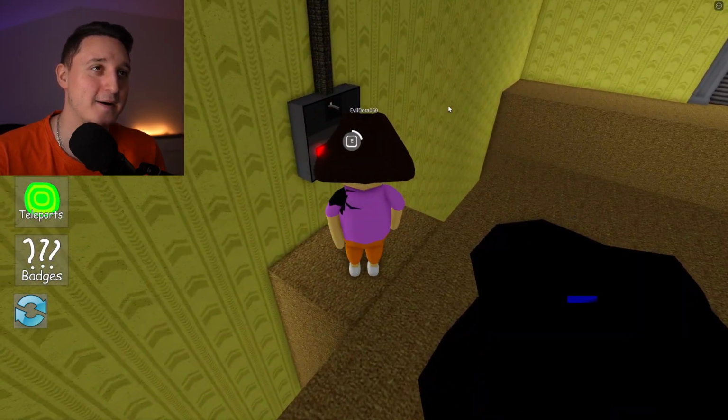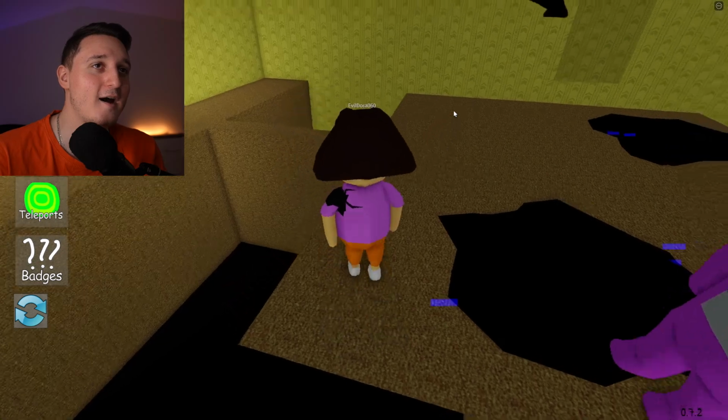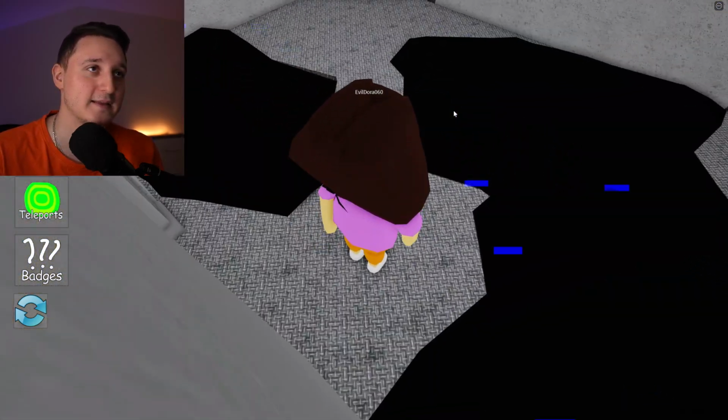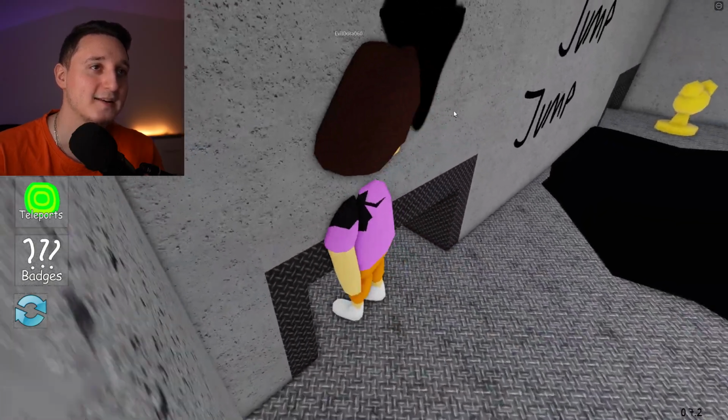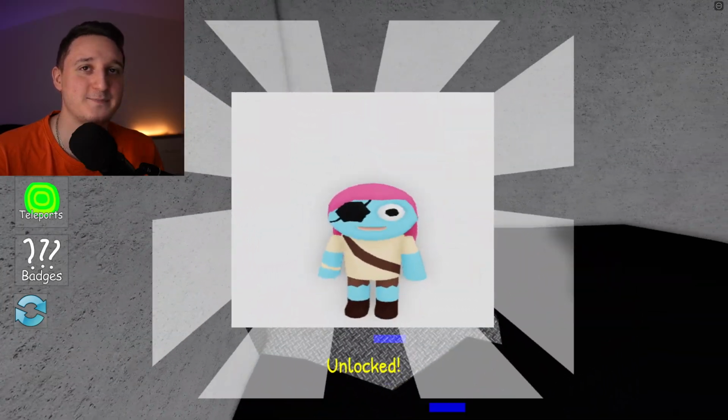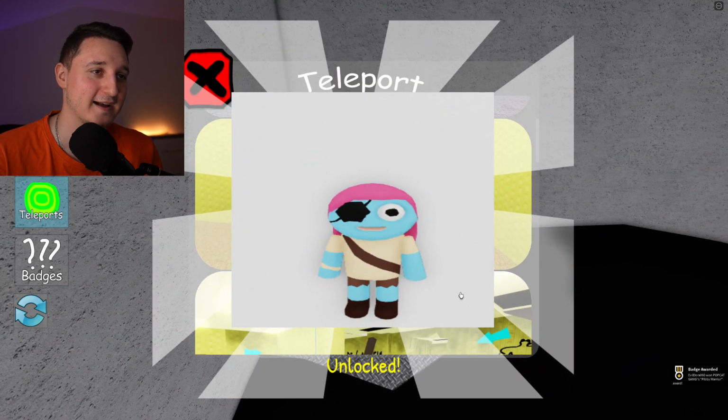Okay, collect, open up, fix it. Go. Get out of the way, Teletubby. Oh, that is gonna be difficult. No, oh, we did it. Oh, yeah. She can go through walls. That's the power of Dora the Explorer. Okay, let's get out of here.